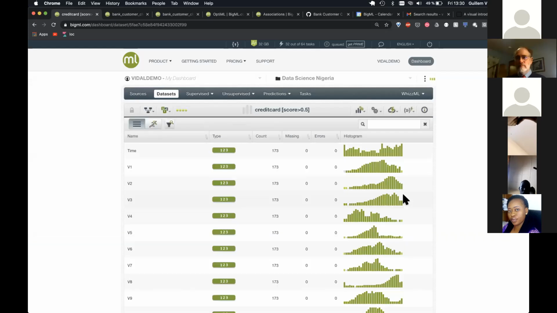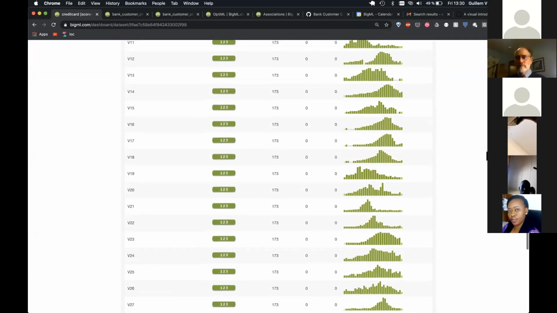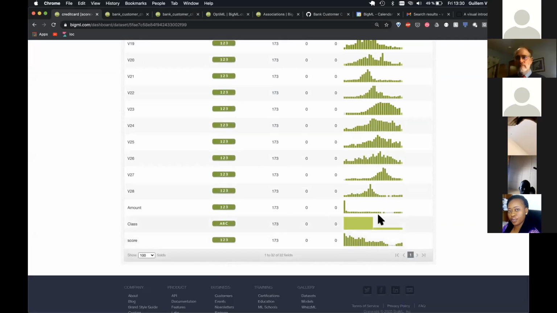Then I'll have a smaller data set, only 173 transactions with an anomaly score over 0.5. And what's the distribution of fraudulent transactions? I have 27 fraudulent transactions within my top anomalies, and it's really, really good.